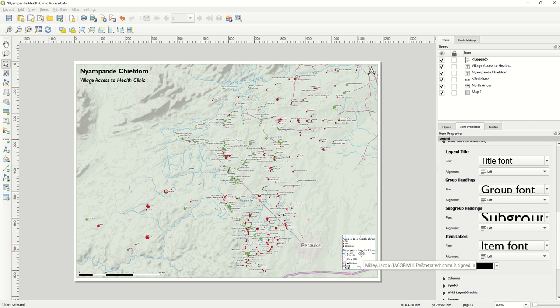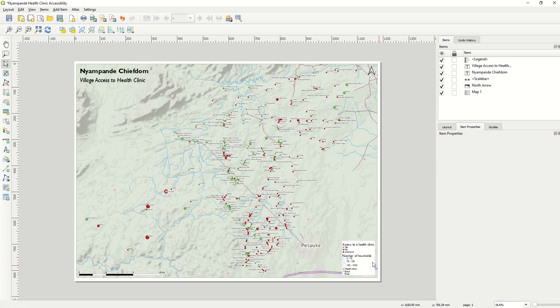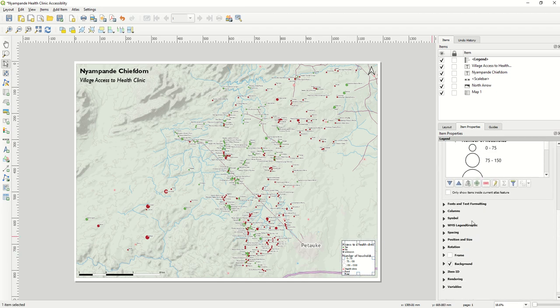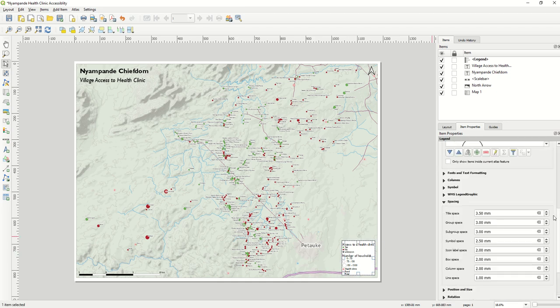The last step in manipulating our legend to get it looking the way we would like in the final map is to change the spacing around. You can see in our legend right now that the icons are very close to the left edge. There's more space on the top than the bottom. So what you can do here is click on your legend. It'll open up the item properties, go to spacing, and you can change all of these spacing so it looks cleaner and it looks just more appropriate for your final map.